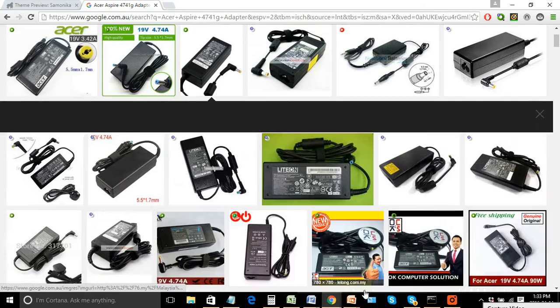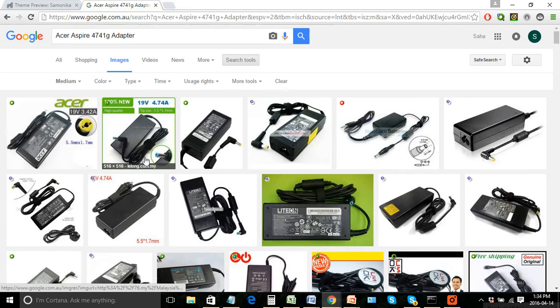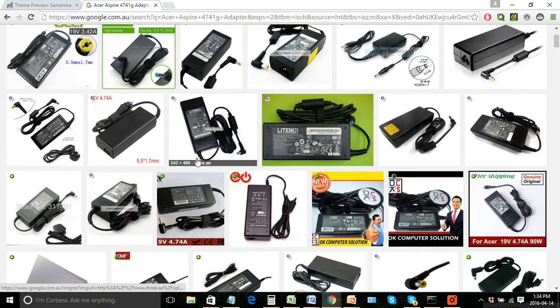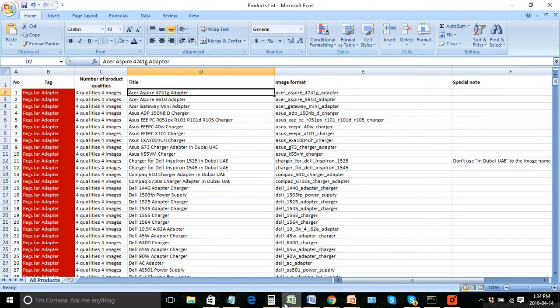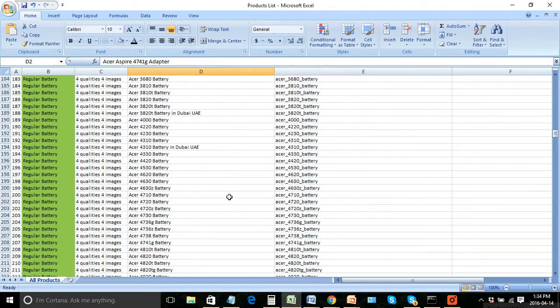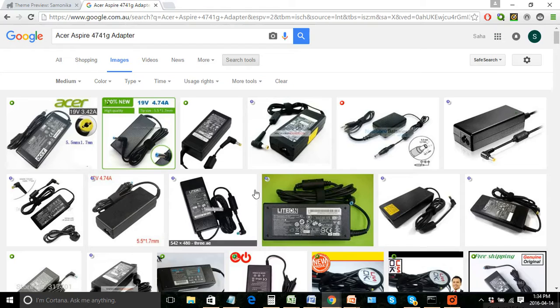Yeah, so that's the first point. The second one, see, common look like. Okay, so what does it mean here? Sometimes when you're searching for a product, you get familiar with it. So, not for the chargers, but when you look at batteries, you might find batteries that are different shapes. To give you an idea, that point is going to be applicable mainly for batteries.